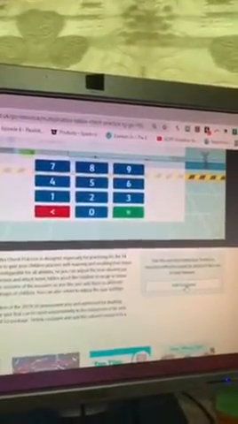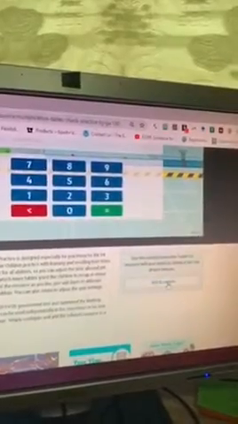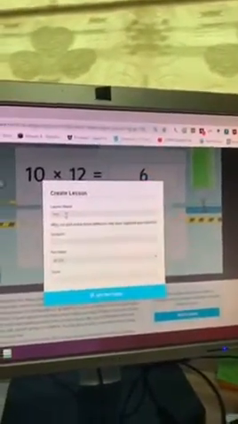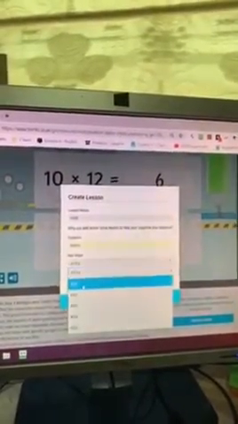Having created a sample activity, you might want to save and share that with pupils. To do this, underneath the activity, click on the Add to Lesson button. You can create a new lesson or add your activity to an existing lesson. Simply type a name for your activity. You can choose a subject and you can choose a key stage, but this isn't necessary. Click on Add New Lesson to save your activity.